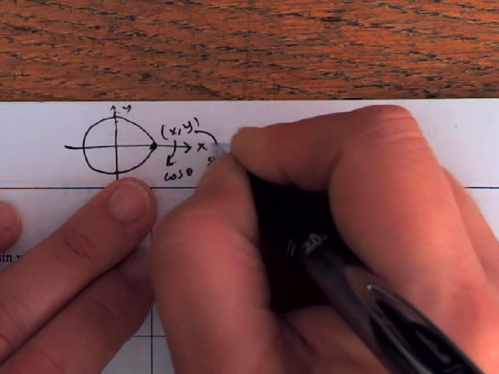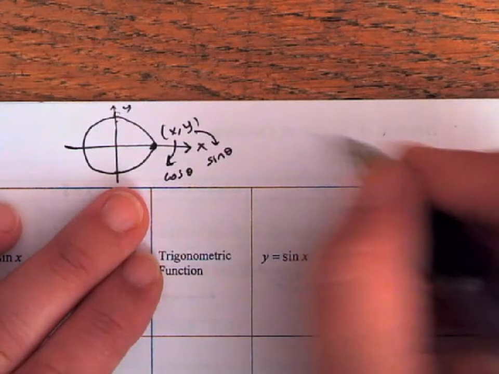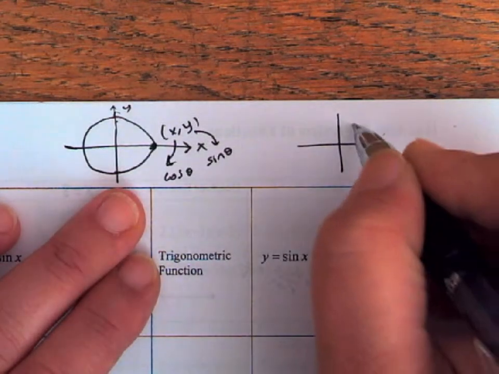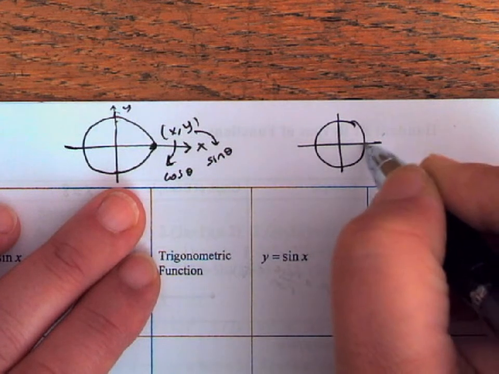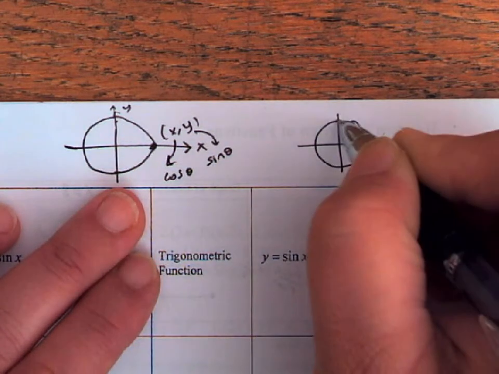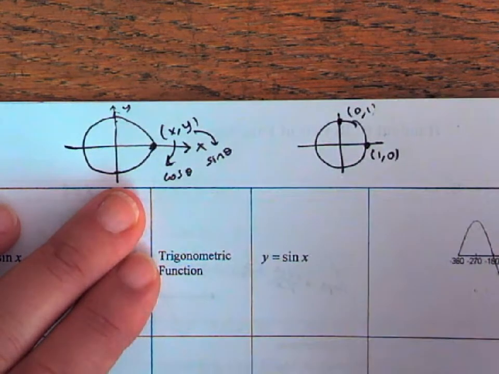And if let's say we have xy coordinates on a unit circle, the x coordinate represents cos theta and the y coordinate represents sine theta. All right. So if you have a unit circle, let me draw it one more time here, let's make it clean. If this is a unit circle, the x coordinate of this point is going to be 1, the y coordinate is 0, and here the x coordinate is 0, the y coordinate is 1.